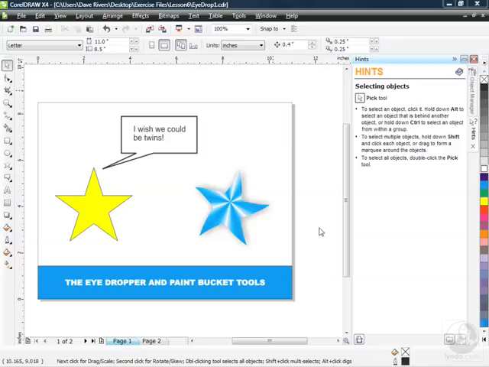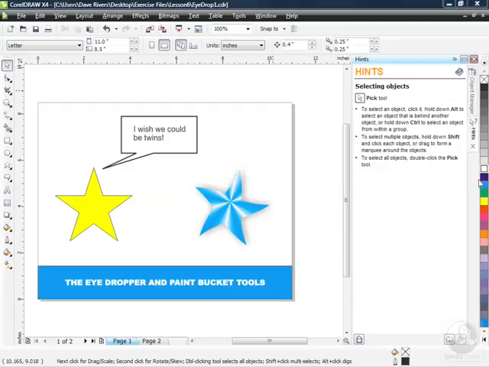So far in this chapter, as we've been working with color and applying fills and outline colors to various objects, we've been using the color palette over here on the right-hand side of the screen. Well, there's a couple other ways to apply colors. One is to select a color, sample it from one object, and apply it to another. But we can take that a step further here in CorelDRAW X4 and even borrow object attributes and transformations and so on. So that's what we're going to do in this lesson.